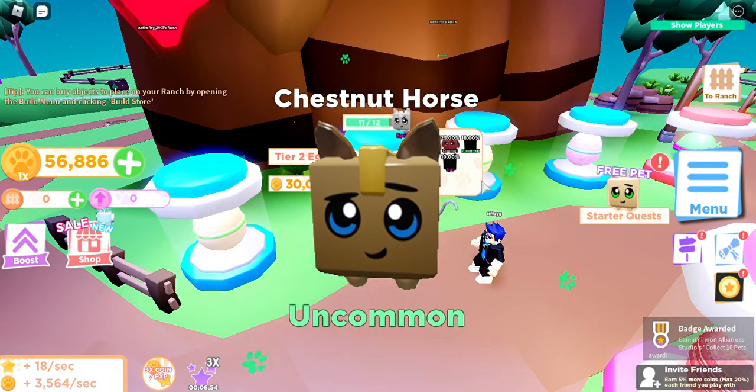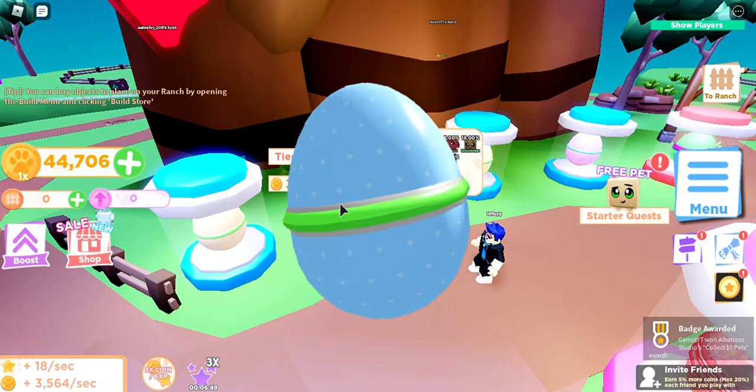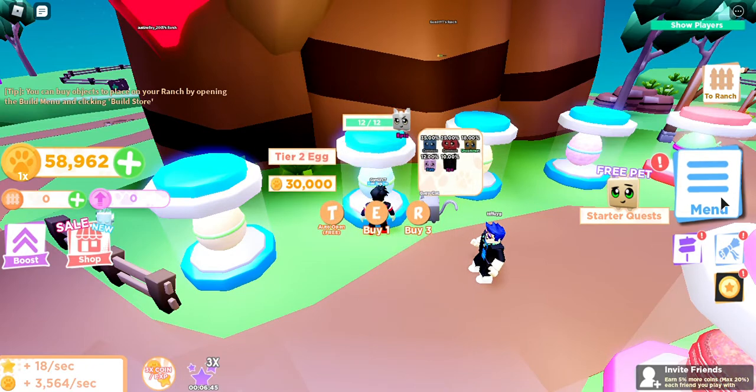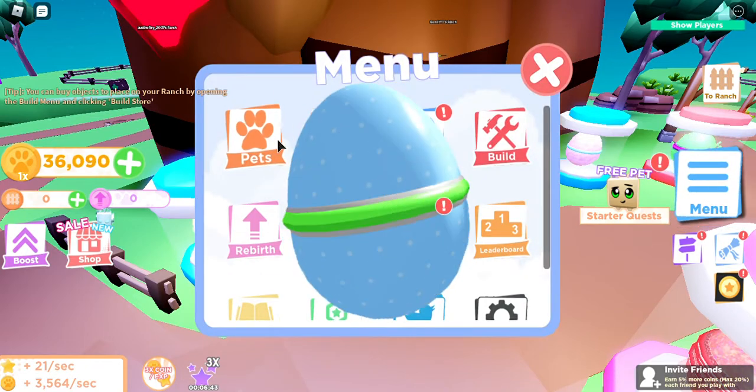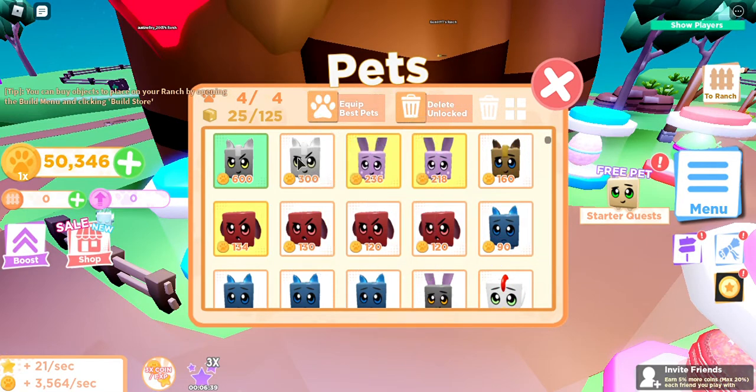Whoa, chestnut horse. Oh, okay, ruby dog, then epic one. Here we go. Quick star horse. See, I got another one, but I got a shiny. Whoa, that was awesome.